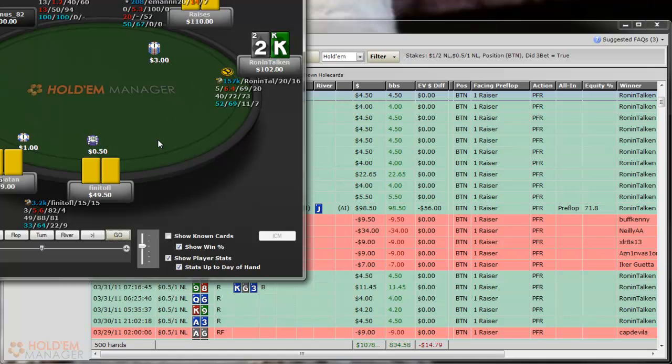The most difficult part of structuring a polarized 3-bet range, and that's usually what I do as a standard on the button versus a cutoff range, because I don't expect to be flatting out of position very often when I 3-bet at the low stakes. So most people are competent enough to know they shouldn't be flatting 3-bets out of position very often. So it looks like over a small sample size, this guy's kind of a nit, which is probably a reason that I shouldn't be 3-betting him nearly as often.